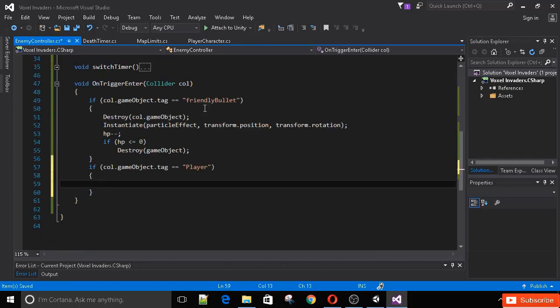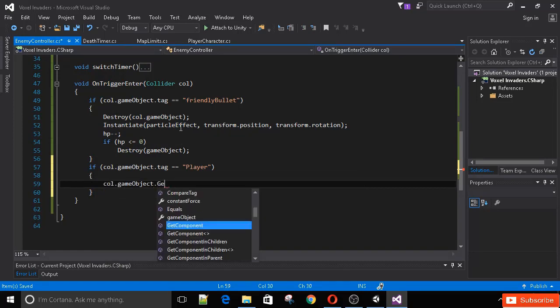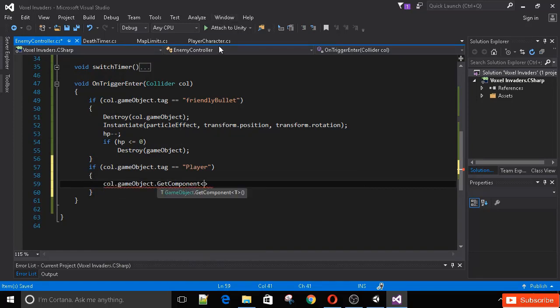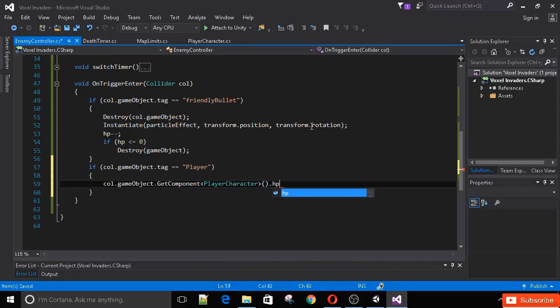So now we want to decrease the hit points of our player. So let's go ahead and say collision.gameObject.GetComponent. We need to get the player character script, that component from our player. And now that we have that component, we want to get the hit points integer and decrease it by 1. And we also want the health of the ship to decrease by 1.